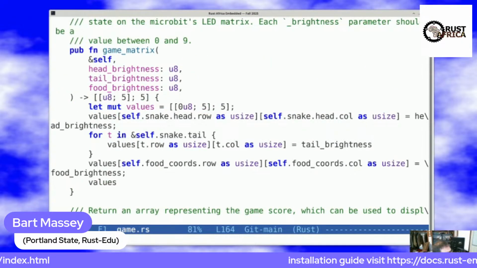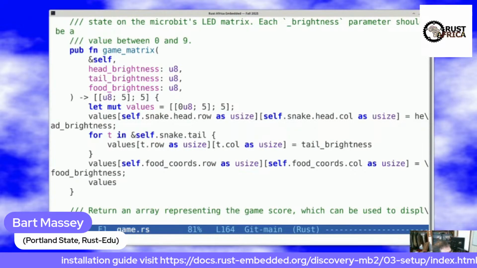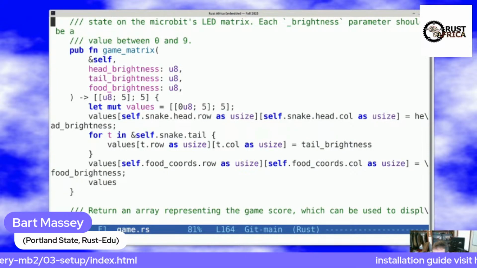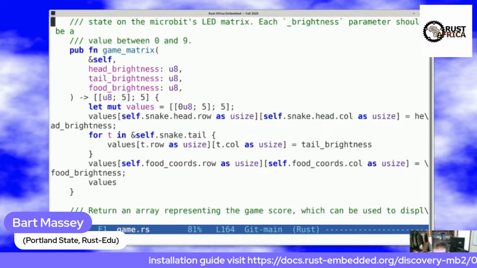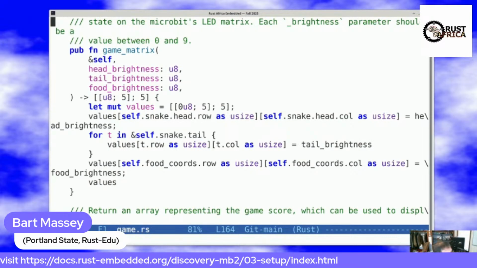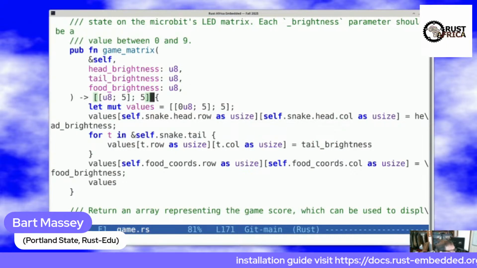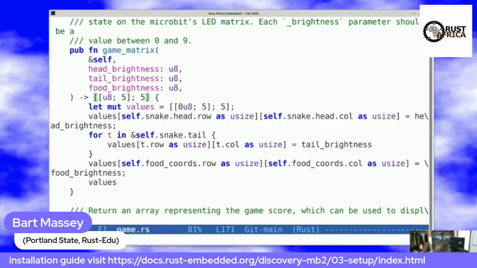And this is how we go to a brightness matrix for the LED from the actual state of the snake. So this is basically the thing that decides what the LEDs should be doing right now. It does that by looking at the little matrix of where the snake is and where the food is, and says, well, here's what the display should look like. It basically just returns a two-dimensional array. Look what it returns: a two-dimensional array of U8, which is nice because it can just return that by value. It's perfectly fine.